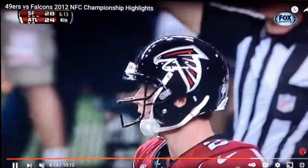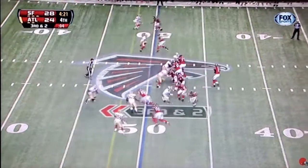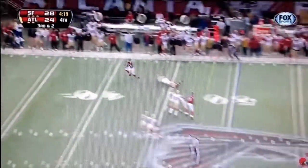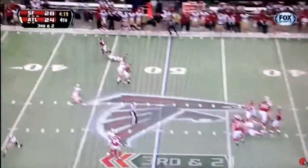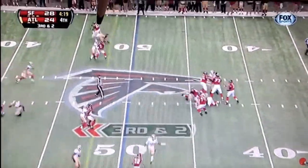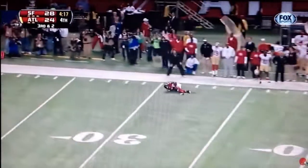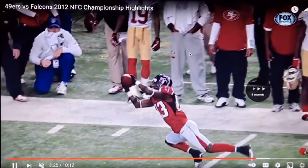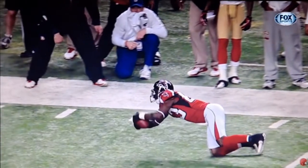I'm surprised the corner didn't make a play. Culliver could have definitely jumped that. Next play, running back. Oh, he should have thrown over his head. Oh, look at this guy just completely tank. Look at 52, trips on the first down marker. Literally, he tripped on the first down marker. Because this was on time. On time. Why would you fall down and catch that? Because it's scripted. He's not supposed to score on this play.